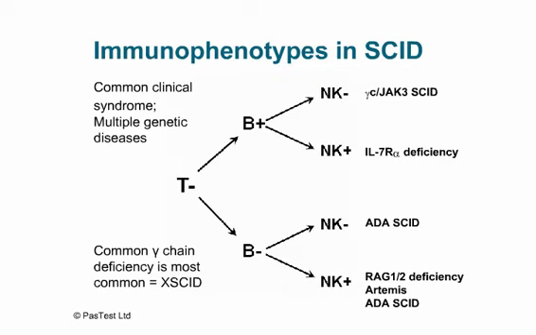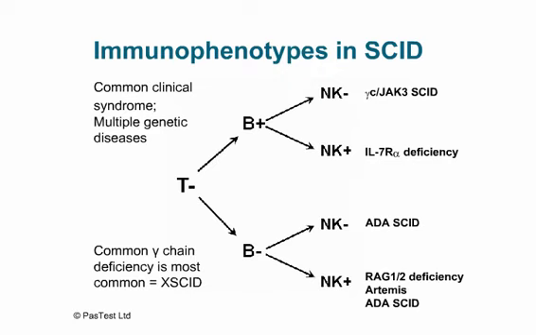Interestingly, this is actually a metabolic disorder, which is an inability to remove toxic nucleotide adenosine byproducts, which results in lymphocyte toxicity. But it's also associated with toxicity in a number of other organs, particularly the cochlea and the brain. Many of these children have problems with deafness and developmental delay.